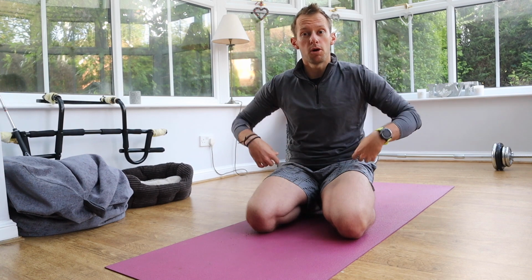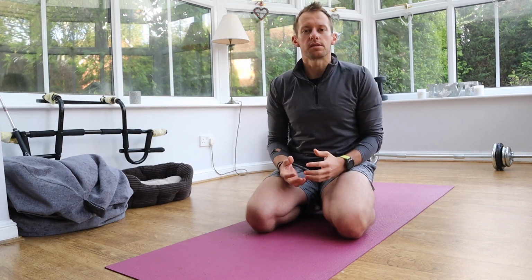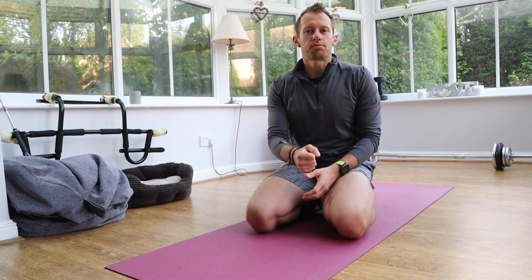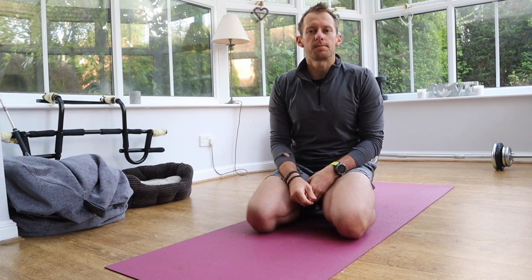It means that you're doing release work to release any tightness or to get rid of any adhesions. You're doing the mobility work to increase the synovial fluid in your joints. Imagine you try and open a door after a long time of that door being stuck closed. There's going to be creaks, moans, groans, and it probably squeaks. Over time, the more you use that door, especially without oiling it, you get creaks.